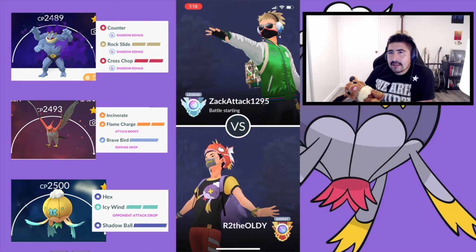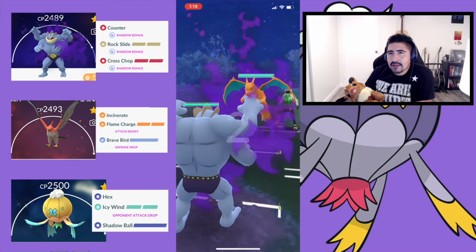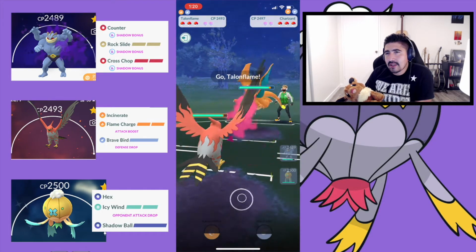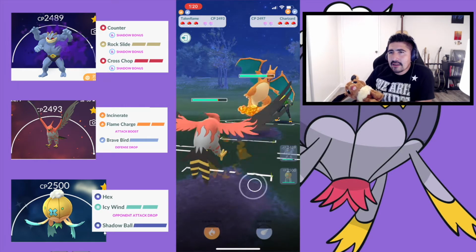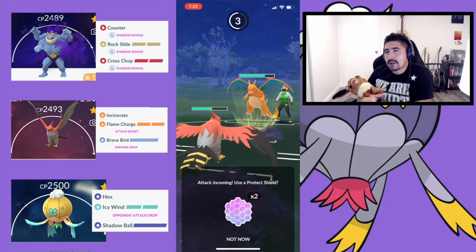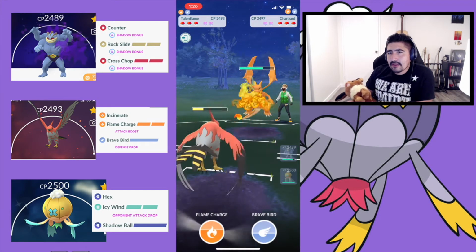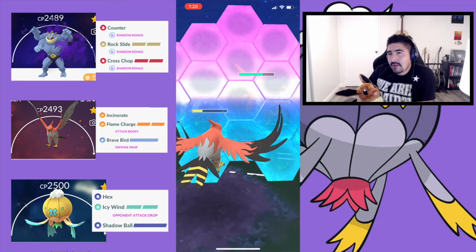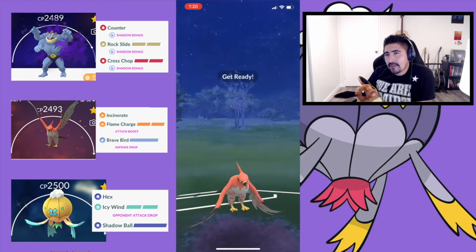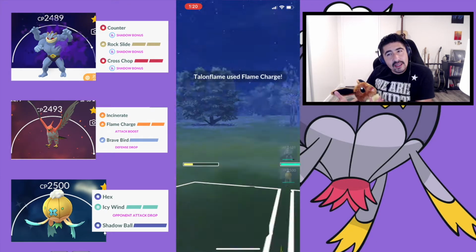Next against Zack Attack, 1295. Let's see this battle. Charizard lead, another bad lead with Machamp. So I switch into Talonflame immediately. And I usually just go straight for Brave Bird. I let them throw first because I know I'll survive any move. They throw a Dragon Claw. It looks like I'm going for Flame Charge. At this point, I have to shield because the Dragon Claw might take me out here. And I'm not a double Flame Charge, so maybe they're going to think I'm baiting.